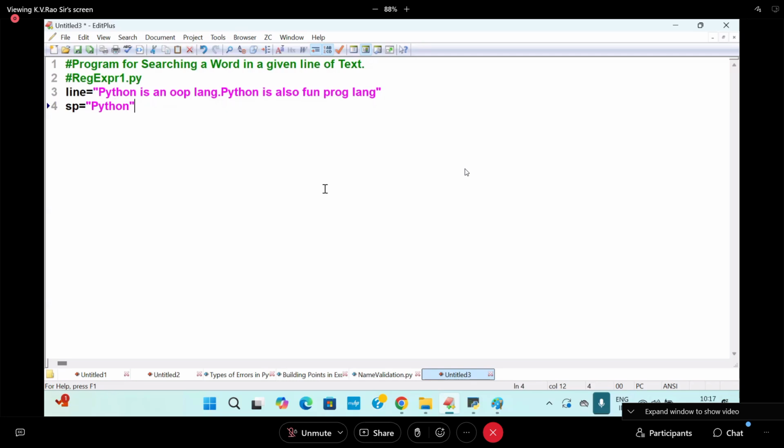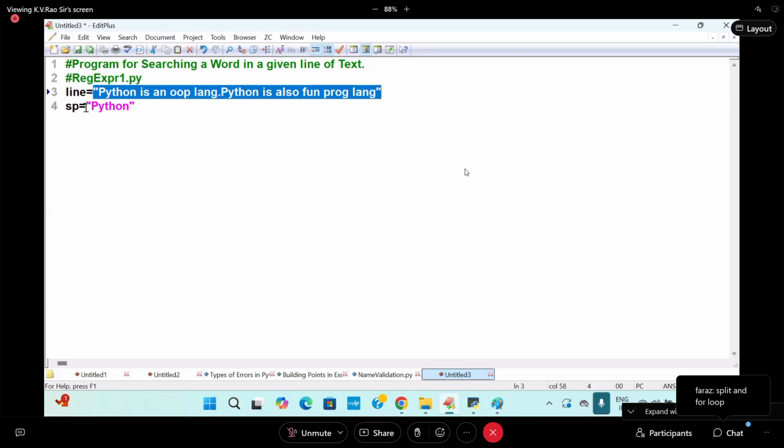So you tell me, without regular expressions, how to do it. I'm just asking how to do it without regular expressions. Come, students, think carefully, all of you. Take this line of text.